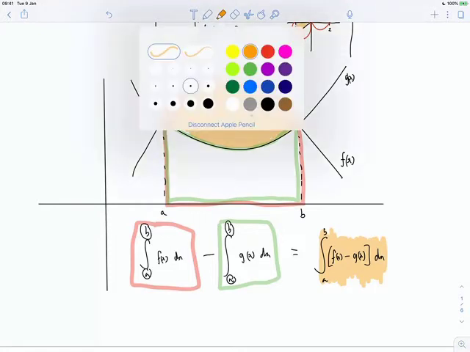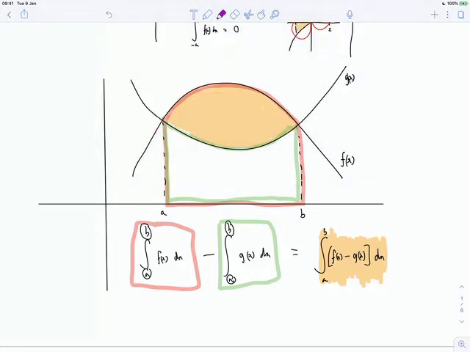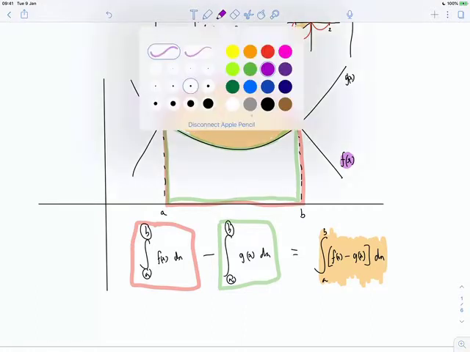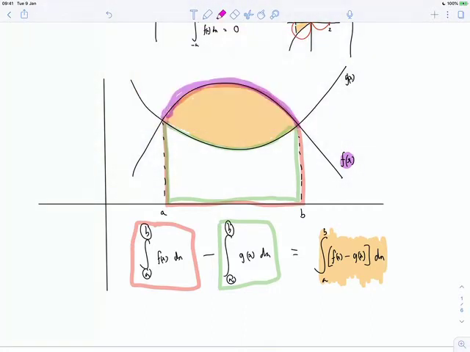I mean, look, now the f of x curve is in the region above, it's the top bit, isn't it? It's the top curve. It's the curve bounding it from above. If you take the curve bounded from above, which in this case is f of x, and you subtract the curve bounded from below, which in this case is g of x, this curve here, then you don't have to do separate integrals. You can do it in one go.